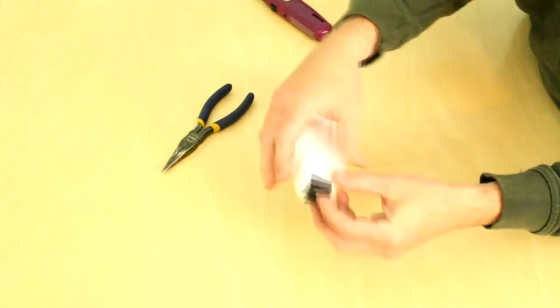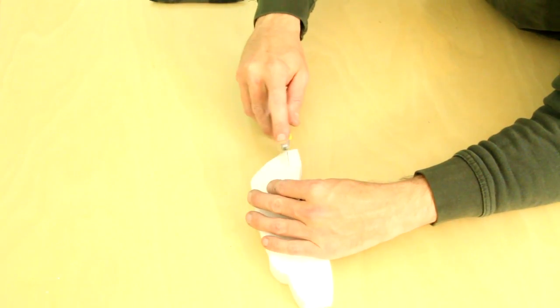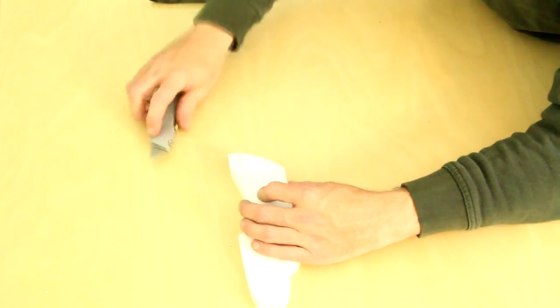What this will do is create a pinch point that'll make it easy to glue the motor mount in place. To attach the tail, we'll start by making 2 parallel lines on the back side of the fuselage. Then we'll cut these down about 1/16 to 1/8 of an inch deep to make room for the booms that will make up the tail.